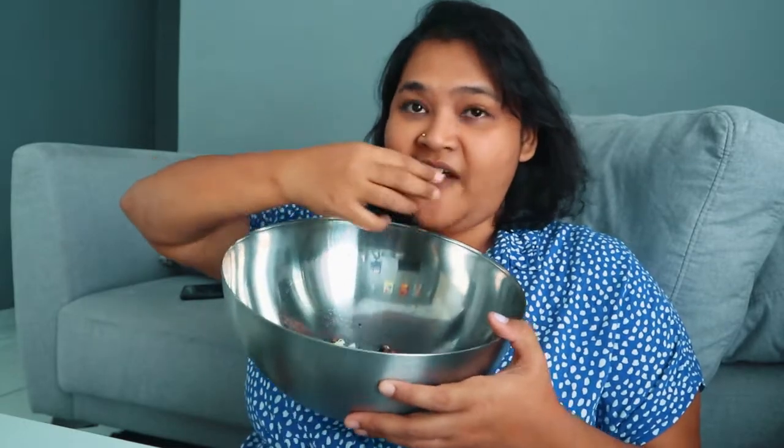Anyway, it's not that bad. I'm still eating it, so it's not that bad. But I'm choosing what to eat. I'm trying a white color one that I eat. I'm not gonna comment whether it's worth doing. You can always try. Maybe, and I also felt that it might not be M&M, it can be Skittles. But I just ruined the whole thing by putting M&M. Now it's time to clean the pot.